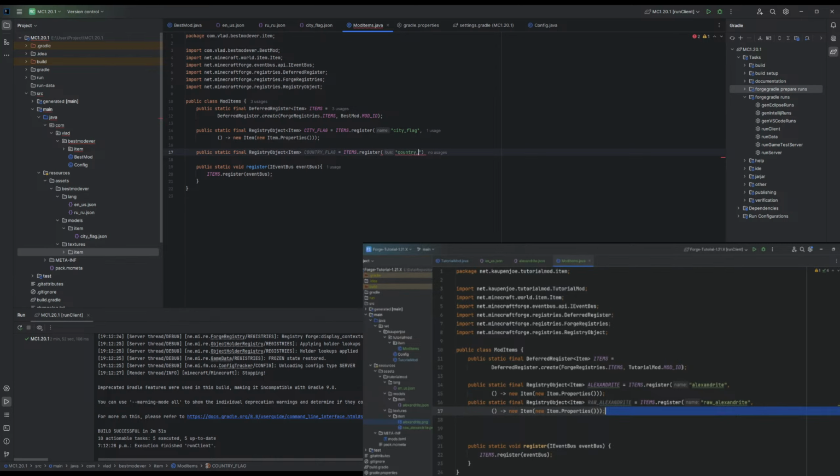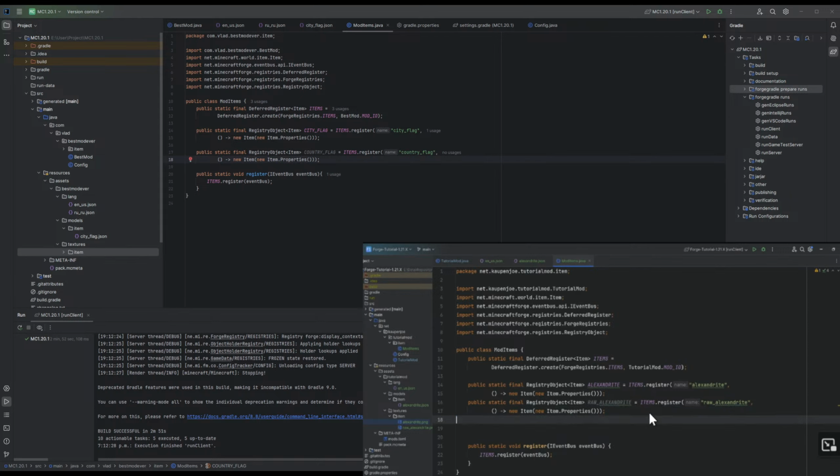Country flag. And then what do you call it? A provider? Item properties. Okay. Semicolon, and now the thing is registered.